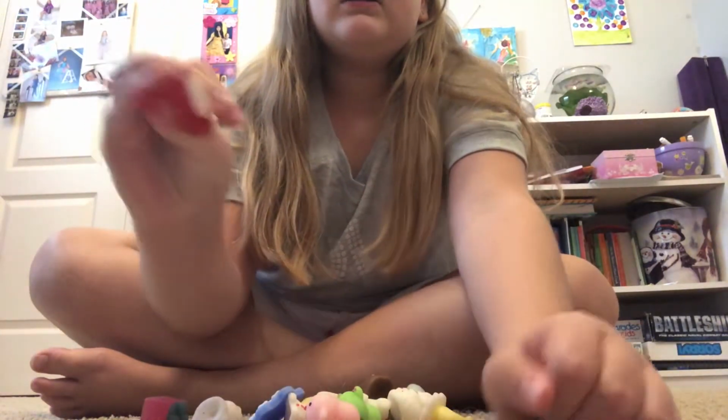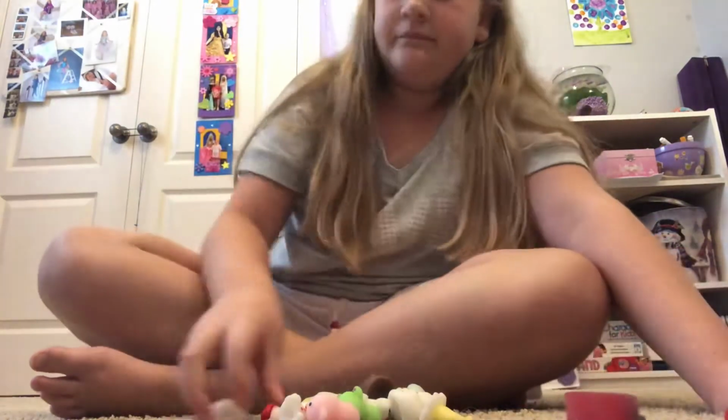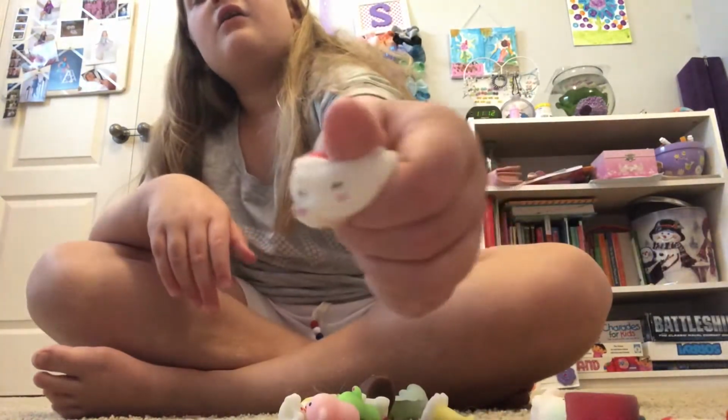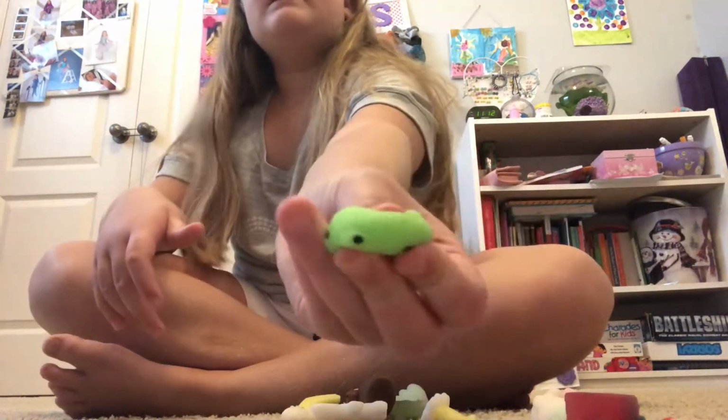All of those. So I have a little boot. They're like these jelly squishy things. And then I have a little present. That's actually really pretty. They have a snowflake. A little snowman, a stocking that used to have a face on it, but the face is ripped off. Santa Claus. I have no idea what this is. Another little snowman. I don't know what this is either. I have a unicorn.